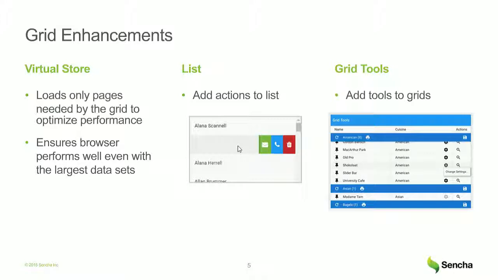One of the cool things that we've added in lists is that you can now have an action tool, basically. When you're viewing in a list, if you have a list item, you can swipe to the left or the right, and you can set it up to pull in controls from the left or the right-hand side, which give the user actions that they can perform on that particular record. In an email app, for example, you might swipe to archive the email, but you can set up multiple options that they can take to do different things. You can give them different colors, as you can see in the screenshot in the middle there.